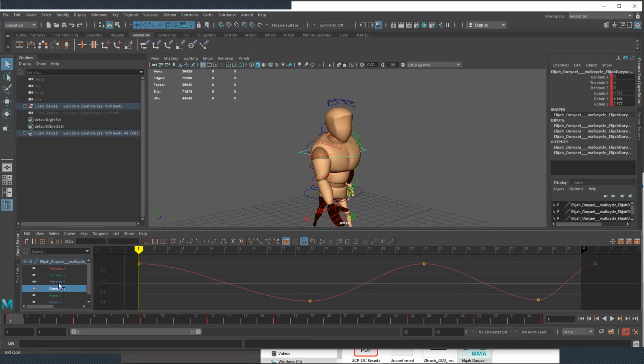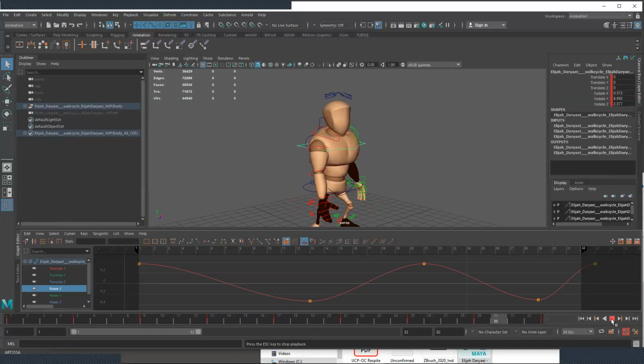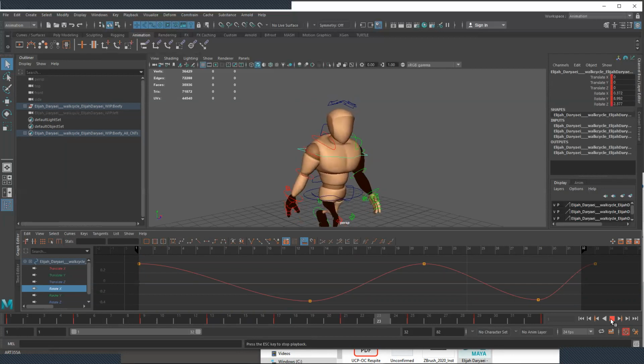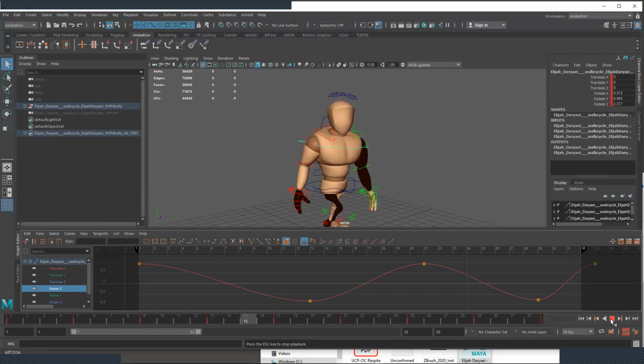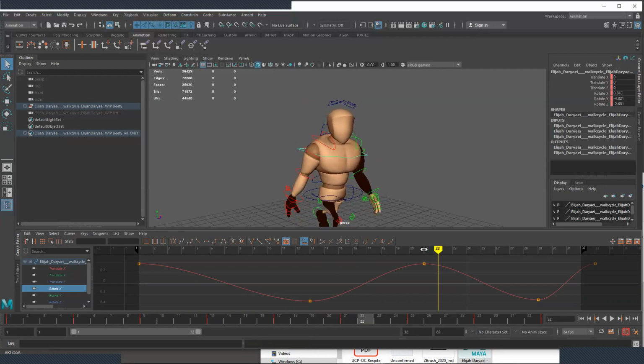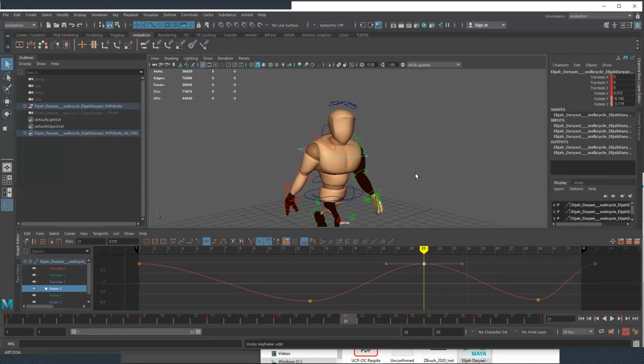Yeah, so this rotation here, see what it's doing here. Oh yeah, that's creating that forward motion there.